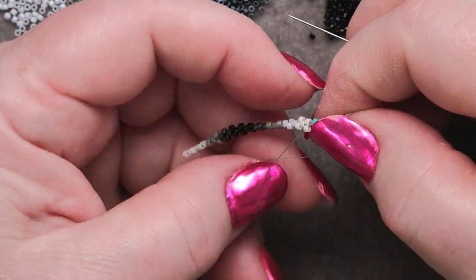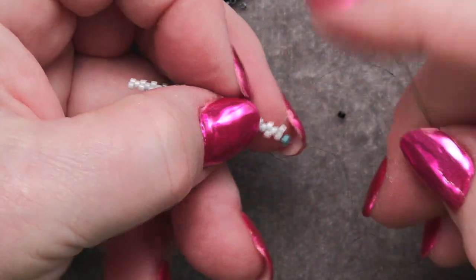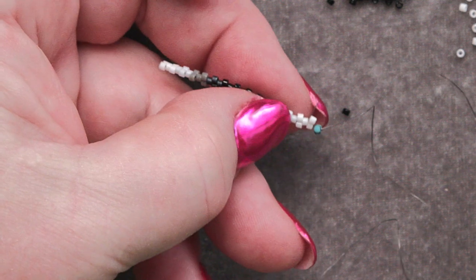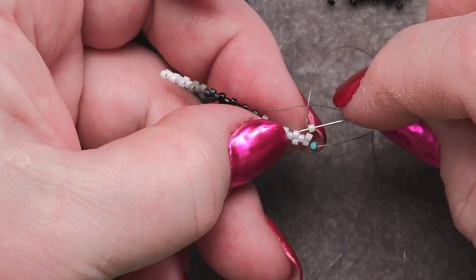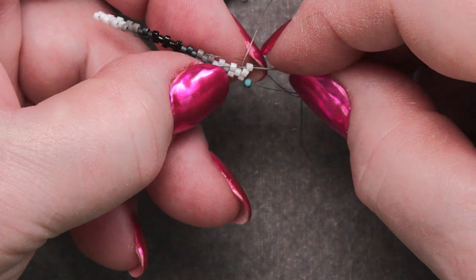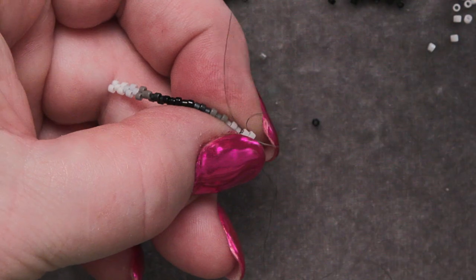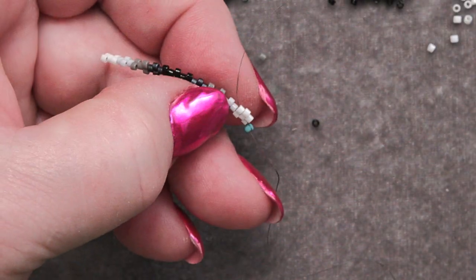Let's turn this over from my right-handedness to this direction, and off I go. So I'm in the white section of this ombre, so I'll pick up a white bead, skip a bead, and go through the next up bead. Remember that term, up beads. Go through that up bead.